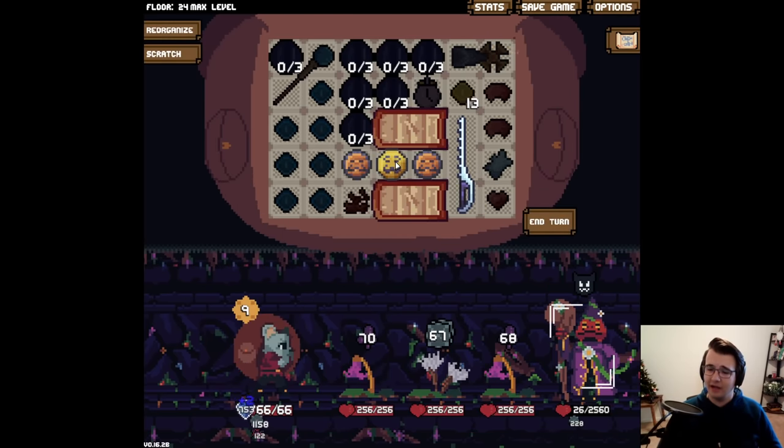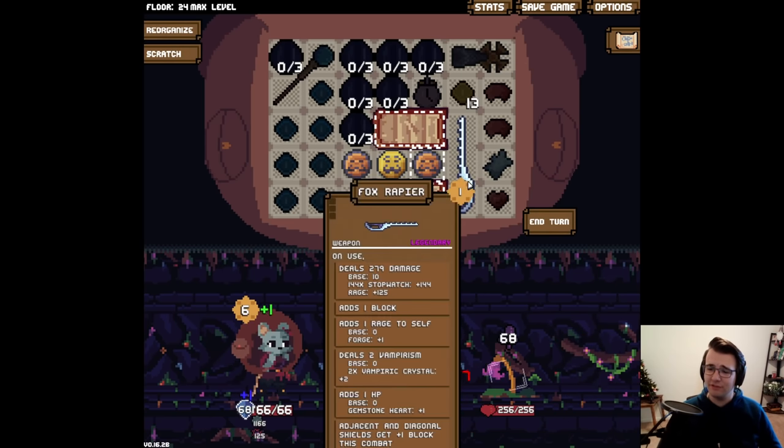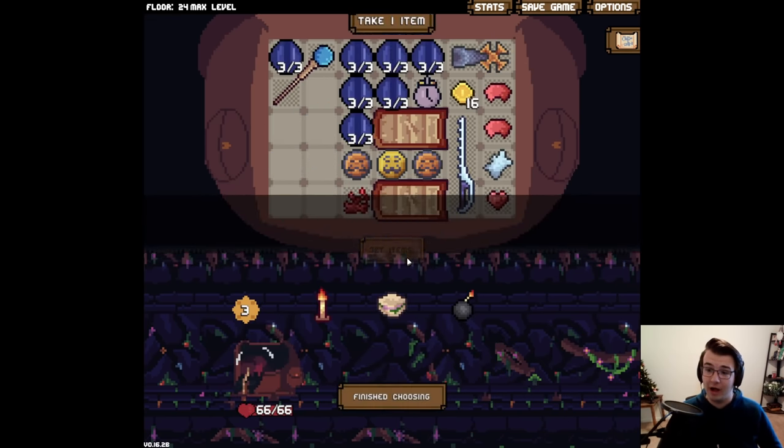Do a little block, block. And then just absolutely get him. And then get the rest of these three for the hell of it too. There we go. That was a grind of a fight.